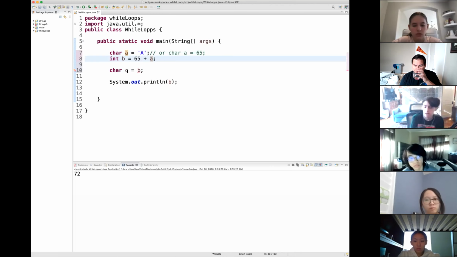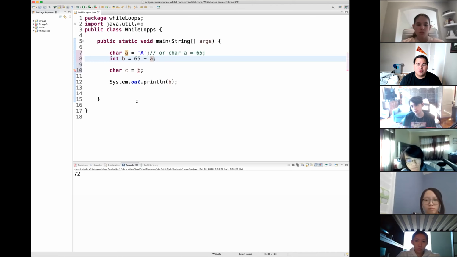Is it the same reason you can store an int in a double, but not a double in an int? Nope, they're both the same size. Both int and char are 32-bit. I was just talking about it. Char can only represent which numbers? Positive.